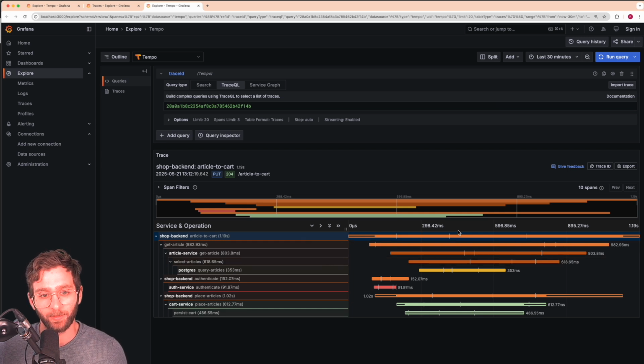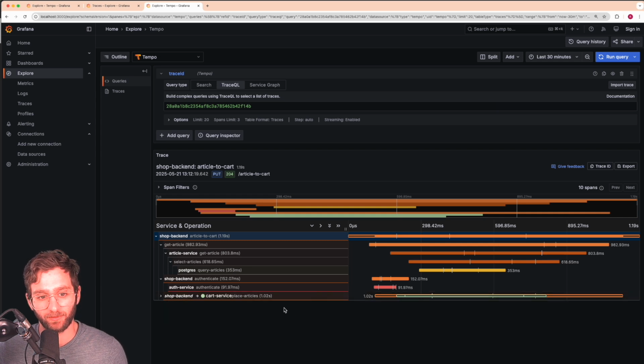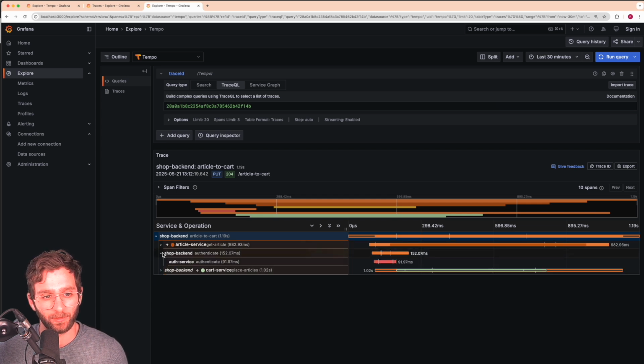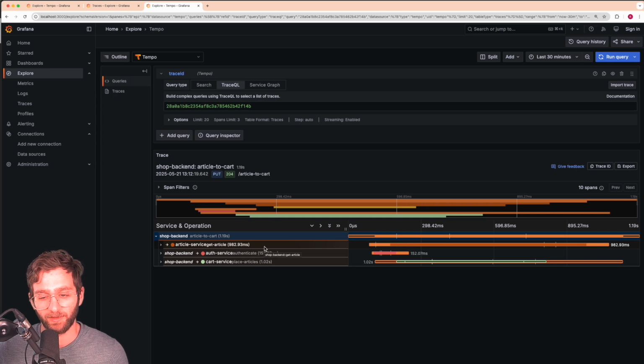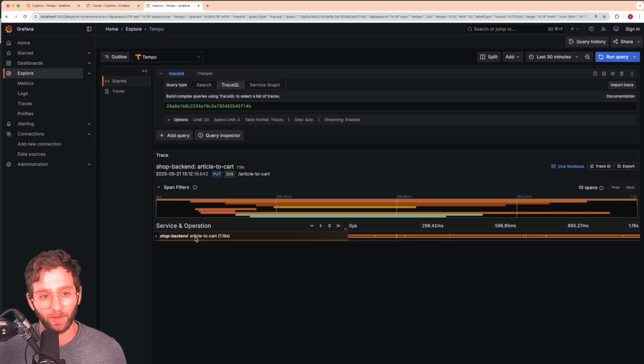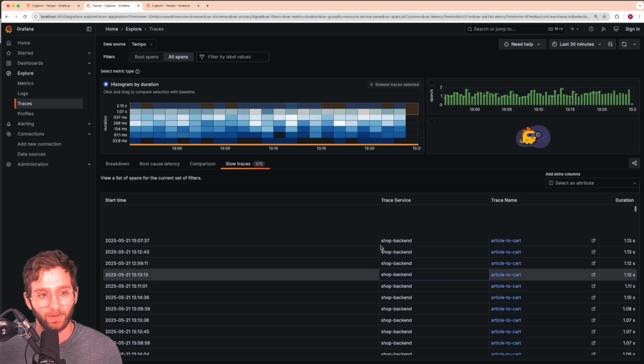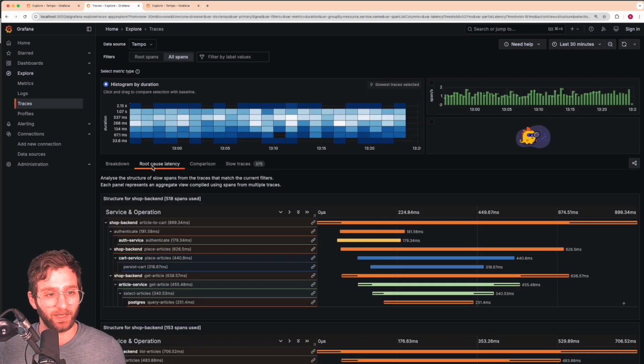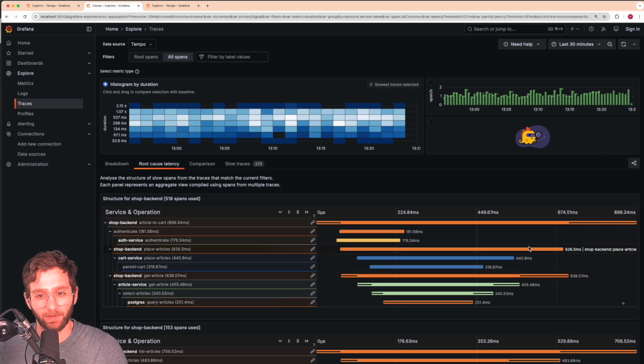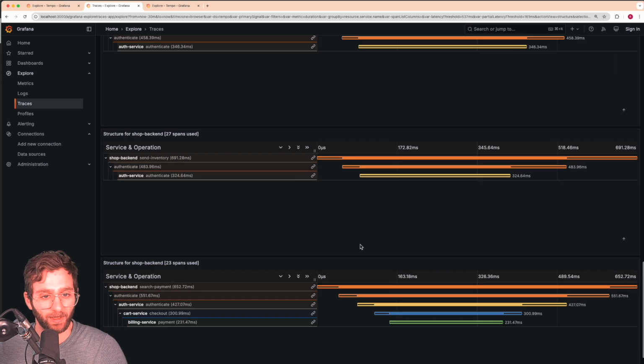And we can click on the trace name for more detail in order to really understand what it is that's going on. I'm not going to go through this process again, but we can clearly see what the performance bottlenecks are. We got the child span here that takes 1.02 seconds. We've got get article that takes 982 milliseconds. They both happen in parallel, but ultimately we end up with an overall article to cart route span that takes 1.19 seconds. All right. And here we have the root cause latency, which again shows you all the slow spans, but allows you to analyze their structure, very similar to how we did it before.